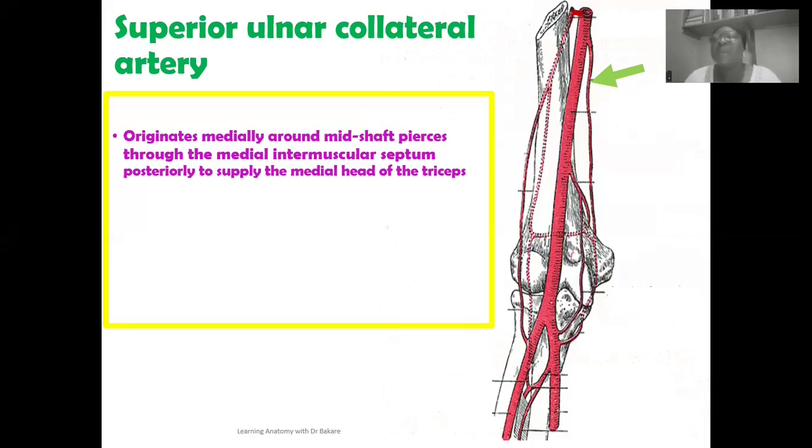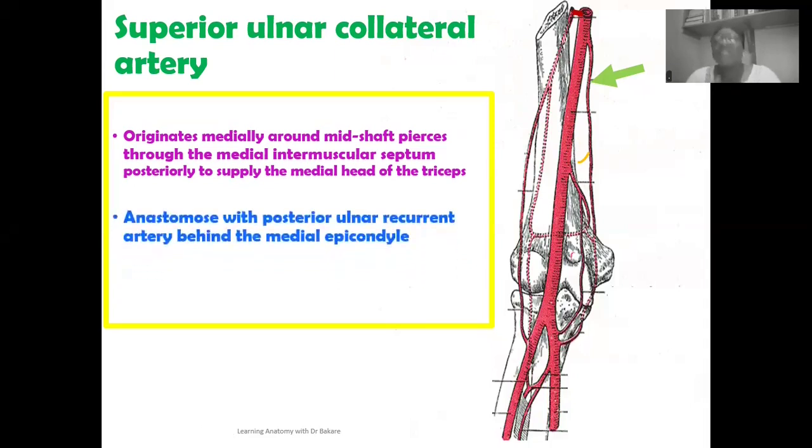region. And this is why it is seen to be providing supply for the medial head of the triceps brachii muscle. Don't forget that the triceps brachii muscle is located around the posterior region. And since the superior ulnar collateral artery is now able to gain access into the posterior region by piercing through the medial intermuscular septum, it will be able to give off a branch to supply the medial head of the triceps brachii. So this is where we have the emergence of this branch that will be providing supply for the medial head of the triceps brachii. This artery is then seen to descend further inferiorly.